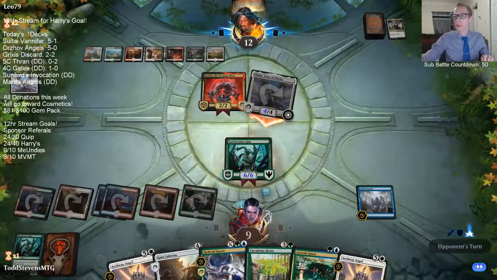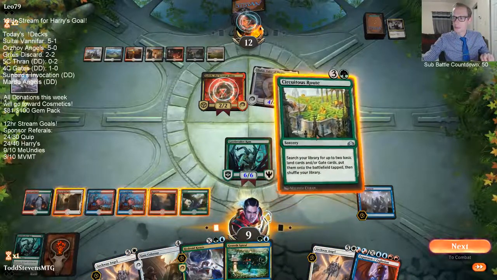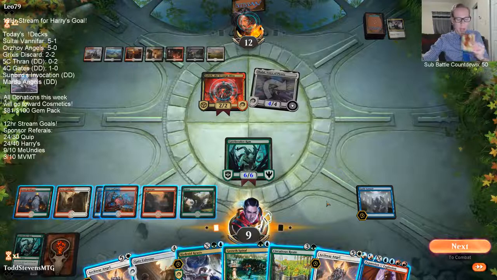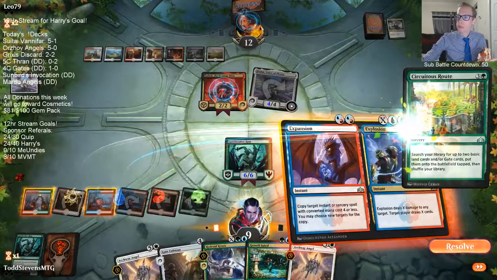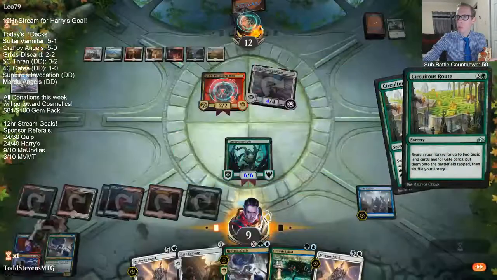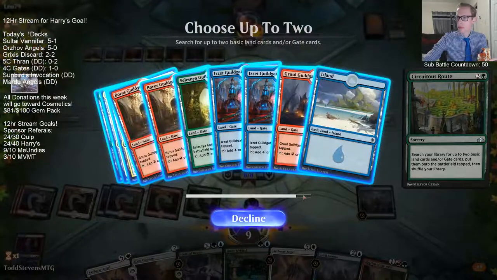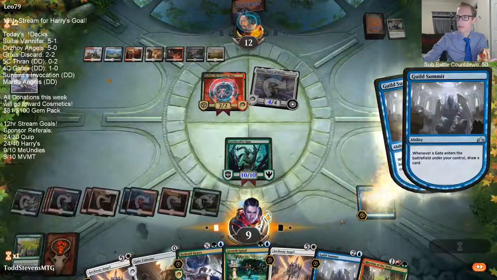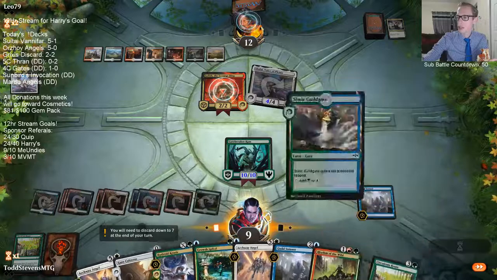Oh, that's true. Heroic Reinforcements would be scary. That's certainly true. More gates. Seriously, we didn't draw a single gate in those four draws? Ah, there we go. We drew a gate.